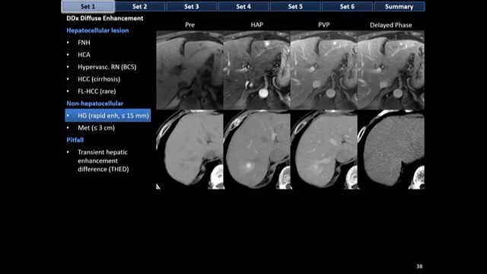Let's go back now to the arterial phase and look at that perfusional halo. Hemangiomas that are this size characteristically have halos like this. No other lesion in the liver this small characteristically has a halo like this. So whenever I see a small lesion in the liver, especially in someone who does not have cirrhosis, and I see a perfusional halo, I think this is very likely to be a hemangioma.